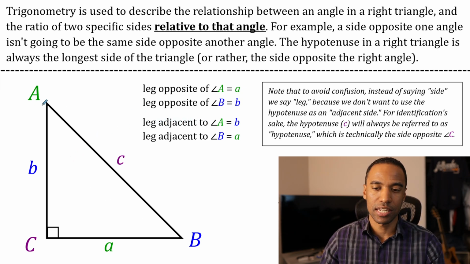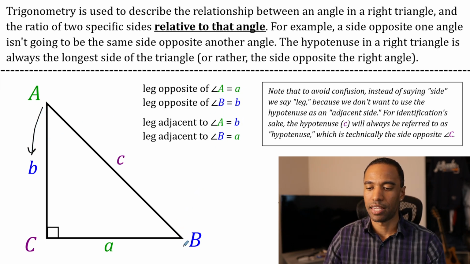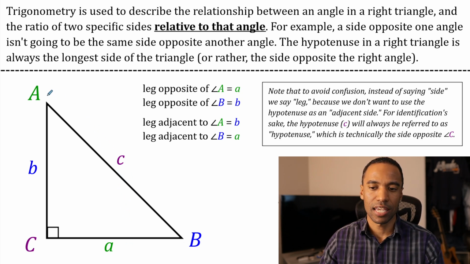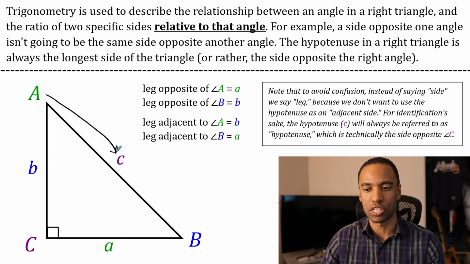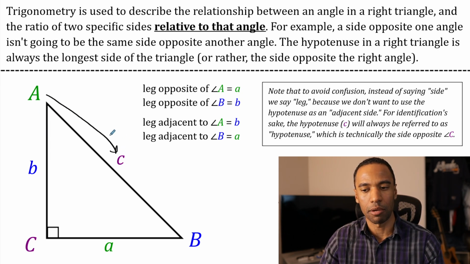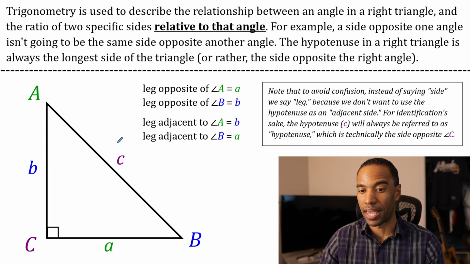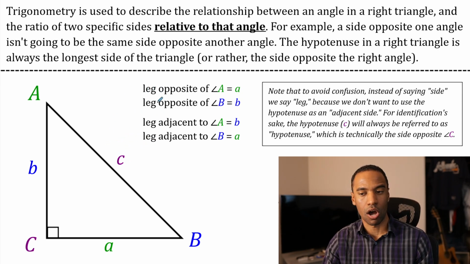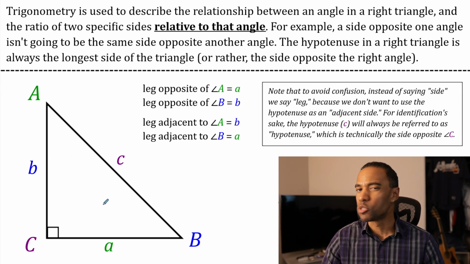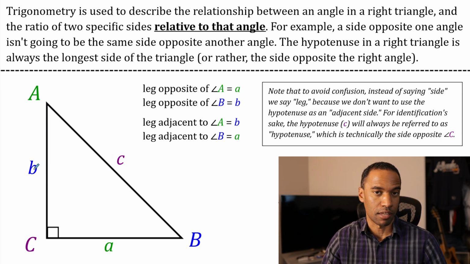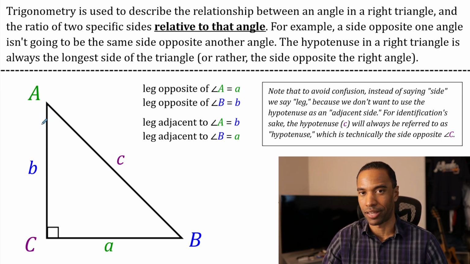The leg adjacent to angle A, adjacent means next to or neighboring, but that's side length B. And the leg adjacent to angle B is side length A. Notice that I didn't say, you're like, well, hang on, C is adjacent to A. How will I know which one I'm talking about here? Well, C is not a leg. C is the hypotenuse. So that's what I'm saying, guys. That's why I'm going to call these things legs here when we talk about opposite and adjacent. But specifically adjacent, because you're right, C is adjacent to A and B is adjacent to A, but B is the adjacent leg.